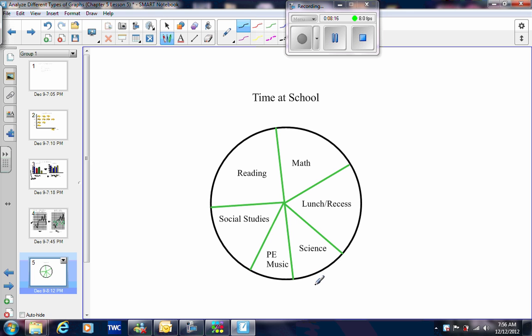Taking a look at the time when school starts, right at 8:30. This is just a rough idea about how that's broken up. So you take your whole school day and break it up into the pieces of your school day and how big those are compared to all the others. Okay, and there aren't any empty spots.